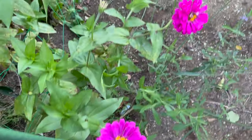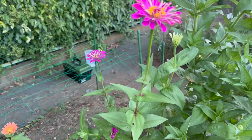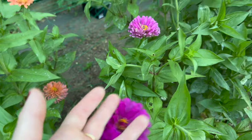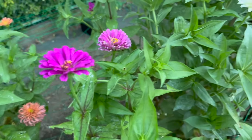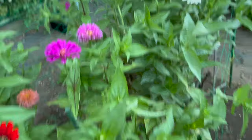This was an Art Deco mix, but you can see they've all come up the same. It's all the purple ones that have come up. There's not much variety in that mix. So I'm not overly taken with it. They're just not wow. And like I said, with my white ones, if I don't love it, it doesn't come back. So I don't think these ones are going to come back. I think maybe these red ones are part of the Art Deco mix as well, actually, and not the Burnery Giant. But yeah, I don't love them, so they're not coming back.